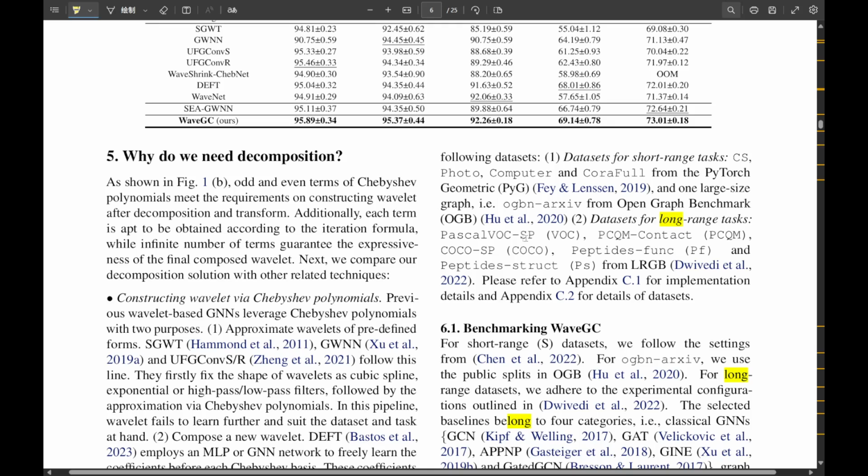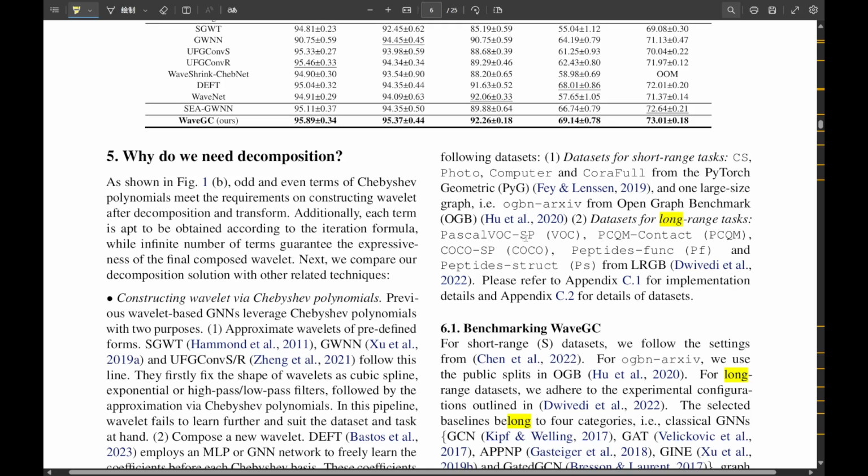Think of it this way. A smaller scale forces the network to use more layers, more steps to mix information between distant nodes. It naturally emphasizes short-range interactions. Okay. But with a larger scale, the wavelets reach further. You can achieve the same degree of long-range mixing with fewer layers in the network. Ah, so you can tune the reach just by adjusting the wavelet scale.